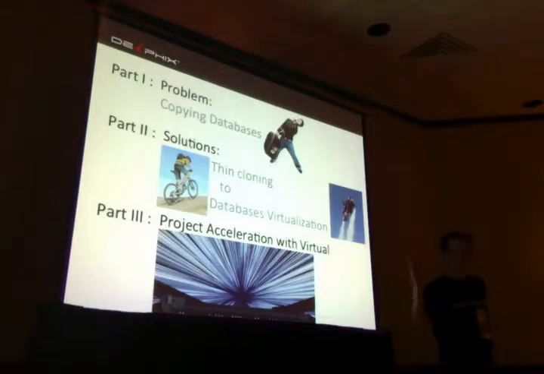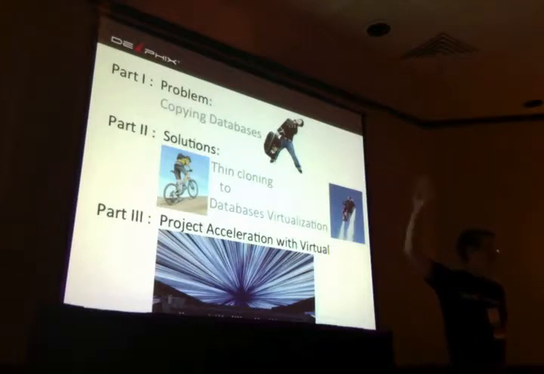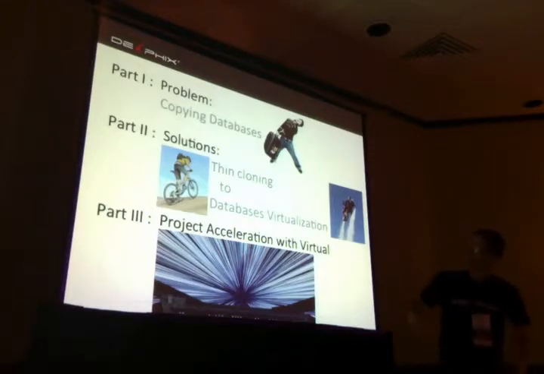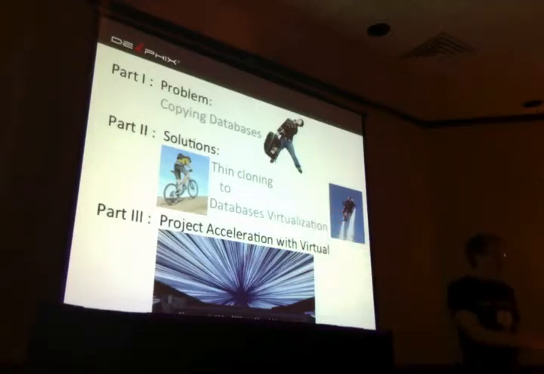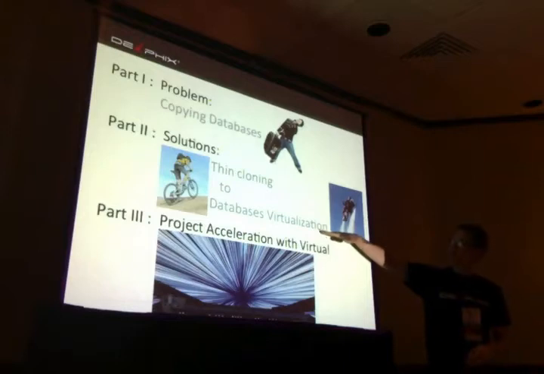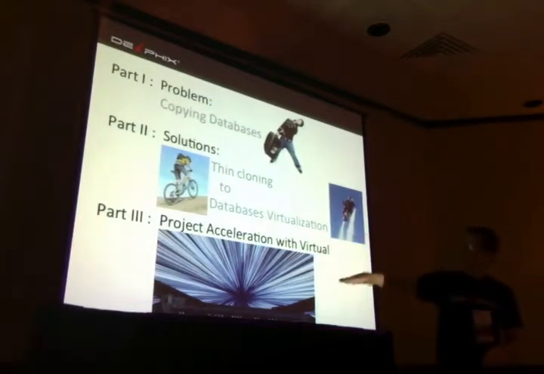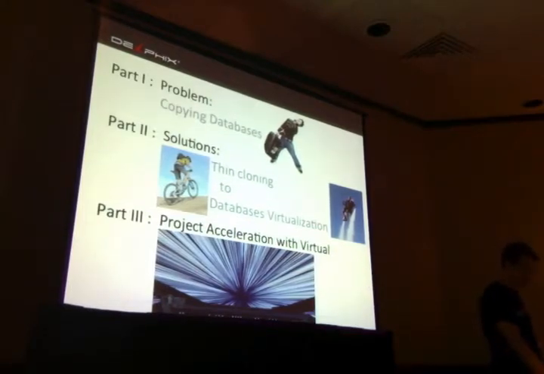So this presentation has three parts. I want to talk about the problem in the industry, copying and cloning databases. I've got this guy lugging a suitcase because I have to copy these huge databases from one place to another. Then I want to talk about solutions, something called thin cloning. I've got this guy on a mountain bike, so he doesn't have to move a suitcase from one spot to another, but he has to be dexterous. He has to know how to make these thin clones. It's not easy. And then we're going to talk about database virtualization, where it's just point and click. Everything's automated. And then if I have database virtualization, what does that do to my project development? It accelerates my product development.